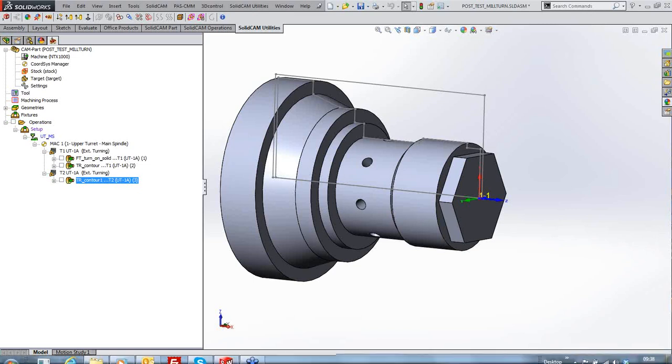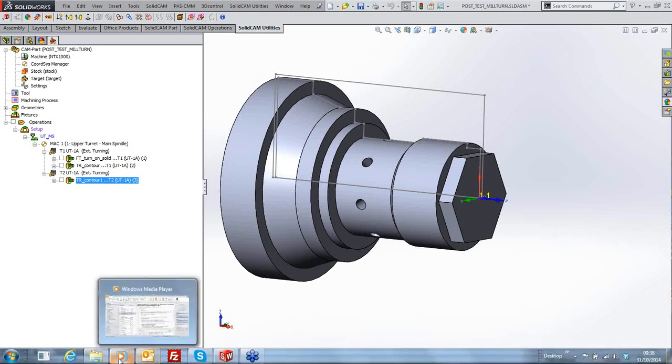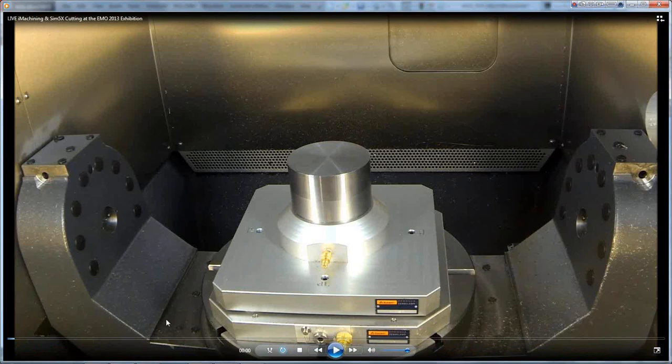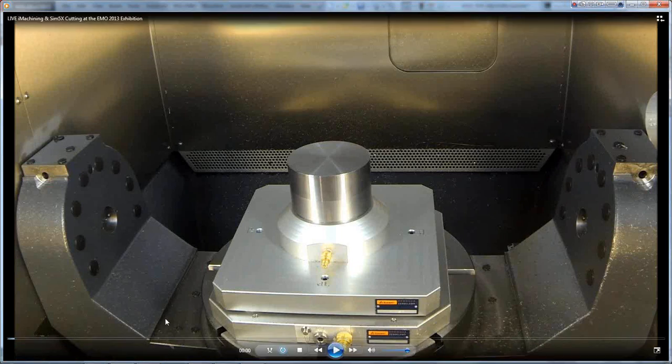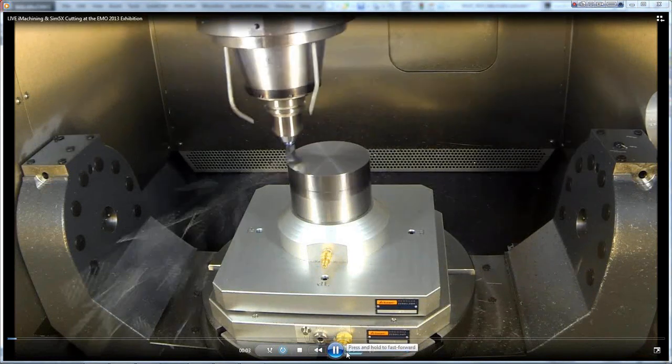That's the conventional idea of what a mill turn lathe is, but they're getting ever more complex. This machine you see here on your screen now, would you consider that to be a mill turn lathe? Well, it's not a lathe, evidently. It's a 5-axis machining center with an A-axis cradle here, and a C-axis that rotates about the Z-axis. So, is this a mill turn lathe? Well, let's just have a look at it, shall we?